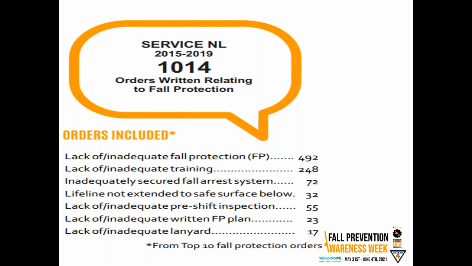And then again, keeping going down, we've got some inadequate pre-use inspections. So again, that's tying back to aerial work platforms, things again like scissor lifts and boom trucks and articulating booms and things like that. They have given out some orders related to inadequate fall protection plans. I think it's kind of neat that they use the term inadequate. I'm sure in some cases there was a lack of any plan whatsoever, but there is a requirement when you're working at height to have a fall protection plan in place. And again, I would encourage you to check out the presentation we're going to do, not tomorrow, but the next day, for more information on planning.